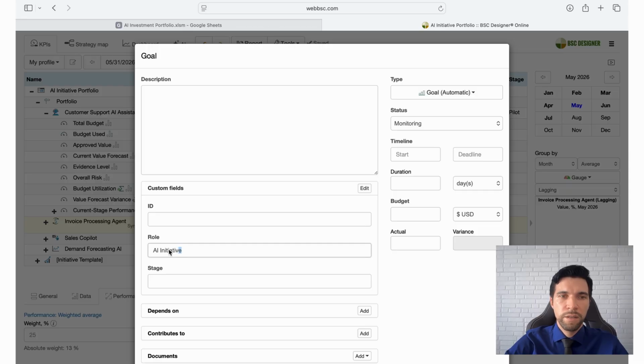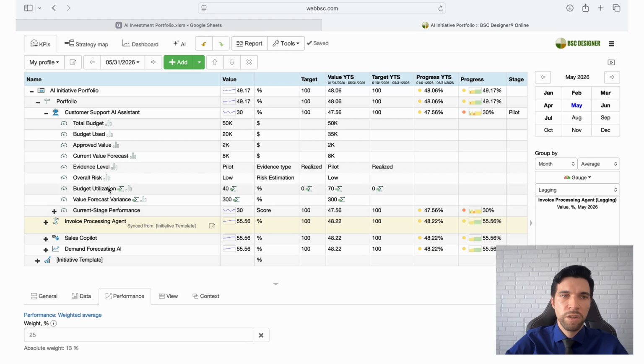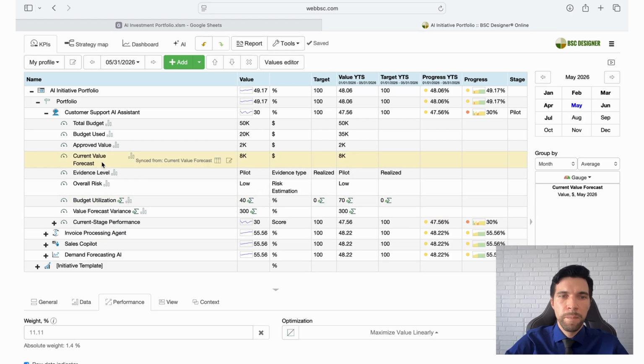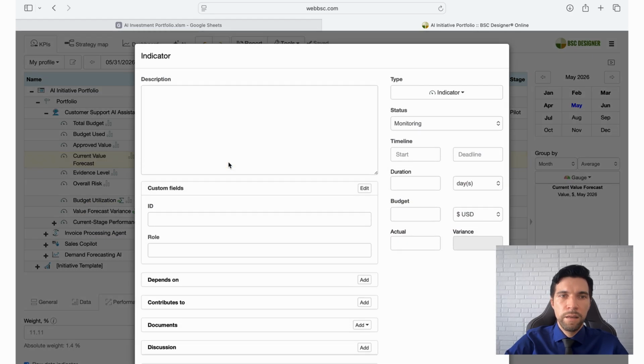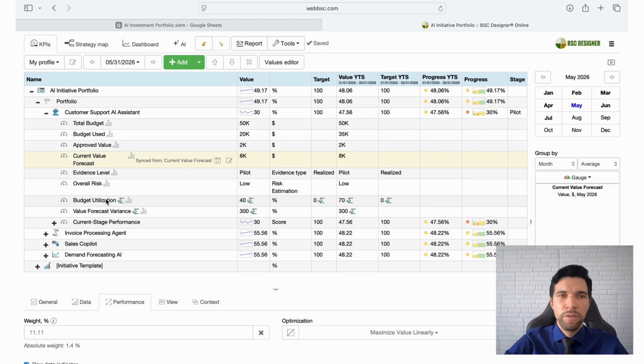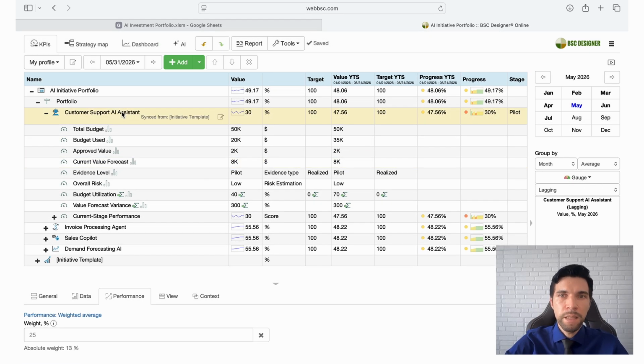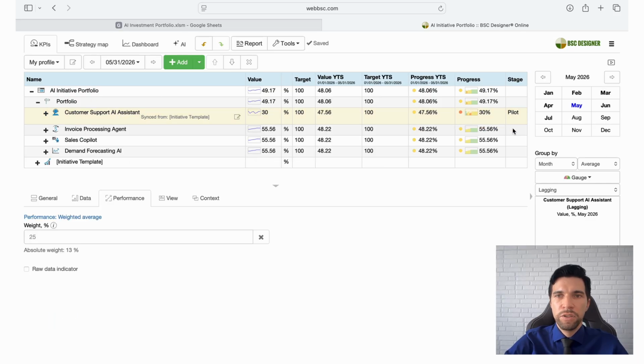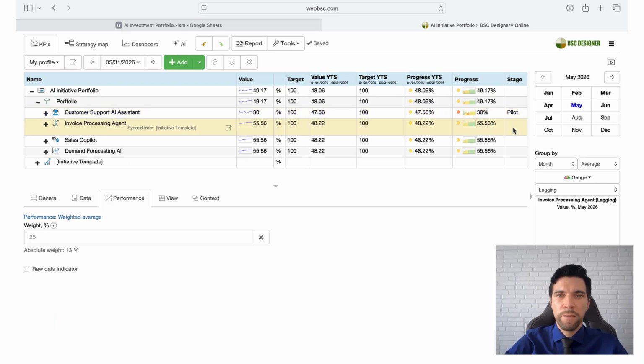I activate this AI initiative role here, and I see I have this field for the stage. But for example, this item, its role is not AI initiative, so I don't have this field here. So that's how you create this additional state or stage field, and you add it, and you have it also in reports and everywhere else.